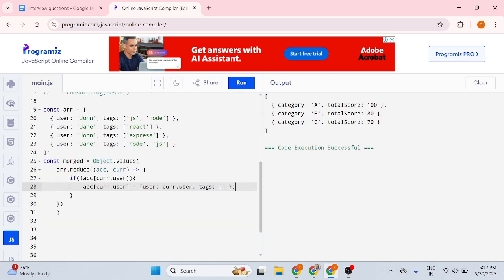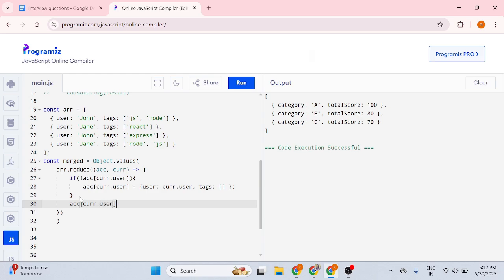Now accumulator and then current.user.tags and then push, we will push tags, and we can merge this using the spread operator, current.tags, right?